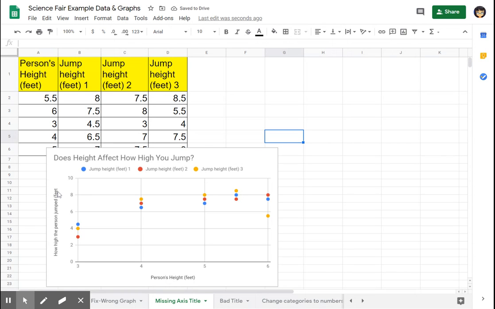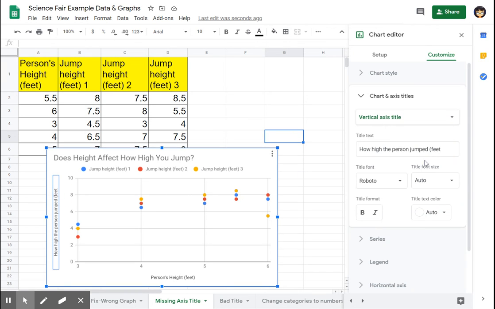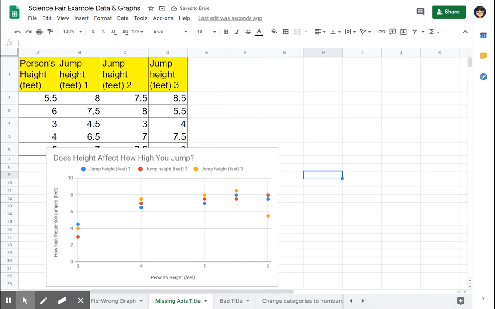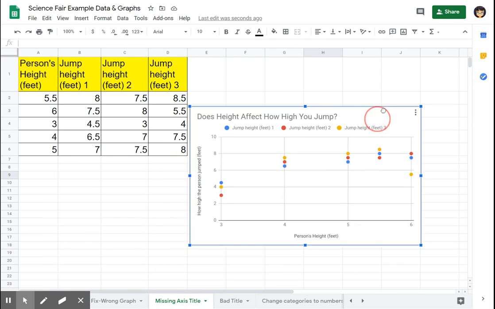Oh, what happened? Did I not put the other parentheses? No, I didn't. I forgot. Okay, parentheses. There it goes. All right. And then you're done. So now this is suitable.